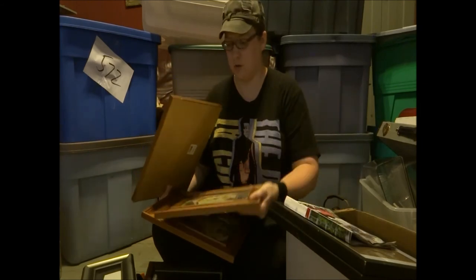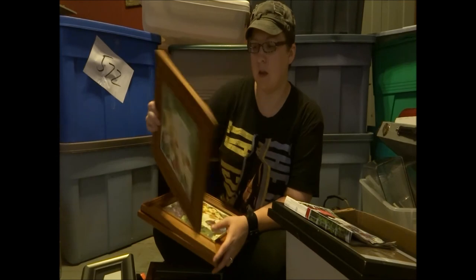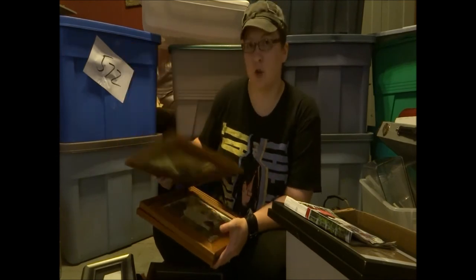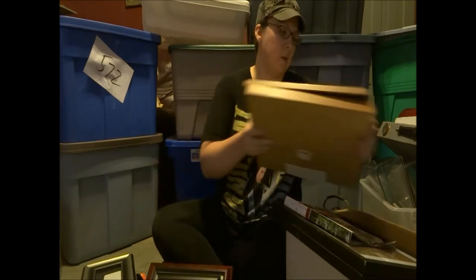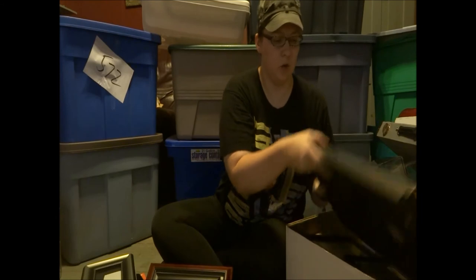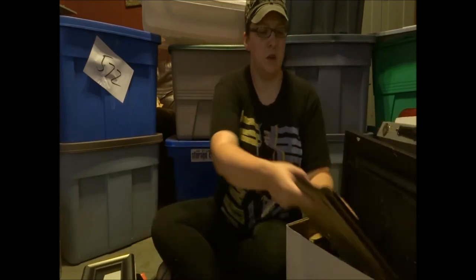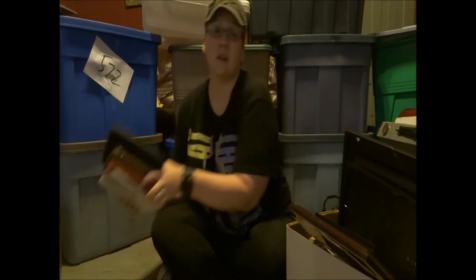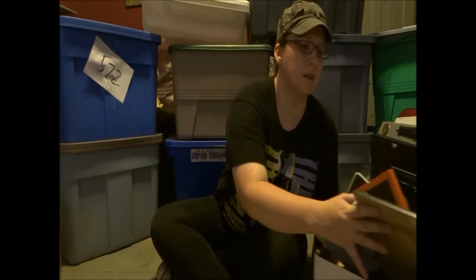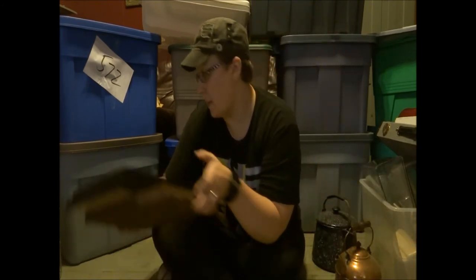This kind of stuff, if you like the frame on something, don't be afraid to rip out the artwork and reframe your own stuff. It's just going to go to waste because art gets outdated. Like, big box store art gets outdated really quickly, but sometimes the frames are really nice. So if you like the frame and it's at a thrift store or an auction, don't feel afraid to take out the art. It's not classic, it's not brand new. There are thousands of them. So these are mine that I'm keeping.